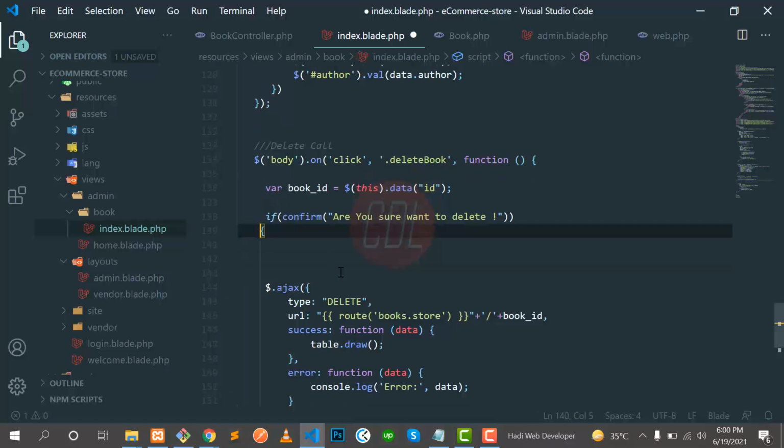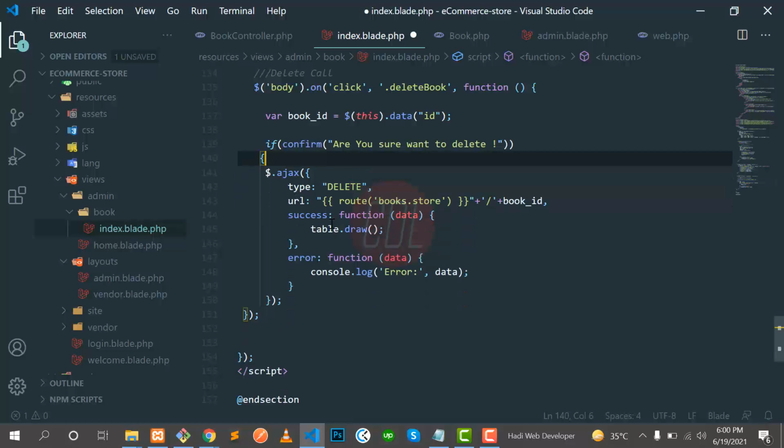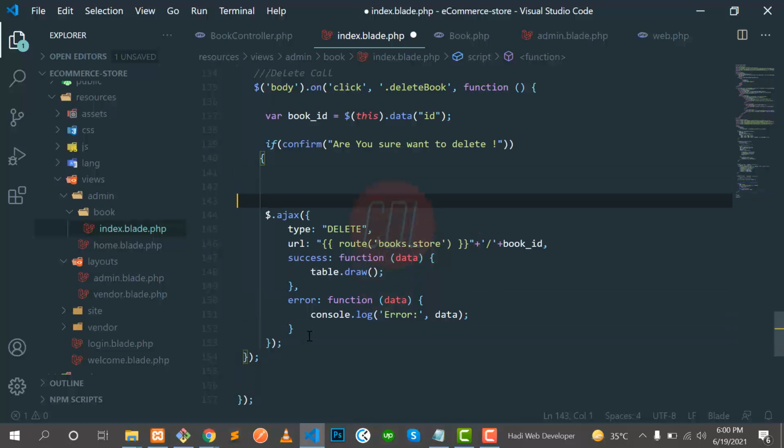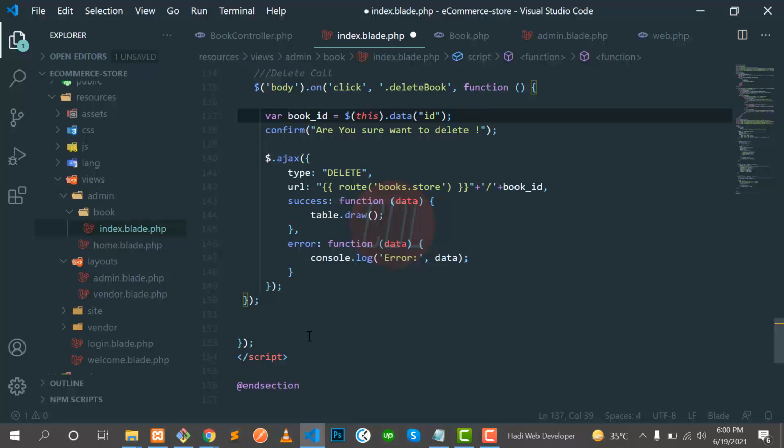I'm fixing this issue because if the user clicks on any button, like cancel, it will still delete the record. Let me remove this and test this with a real example.